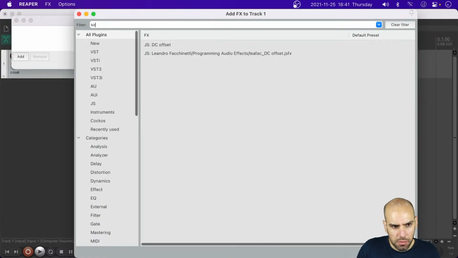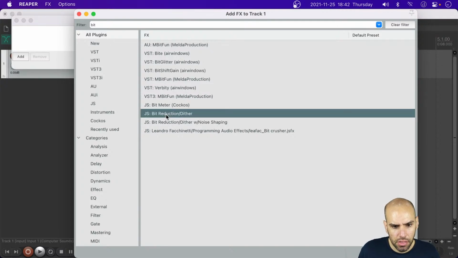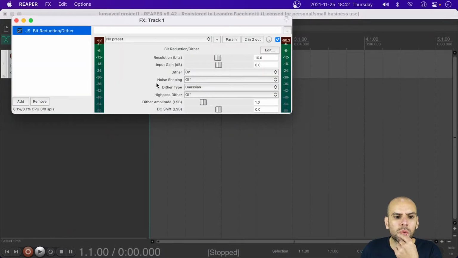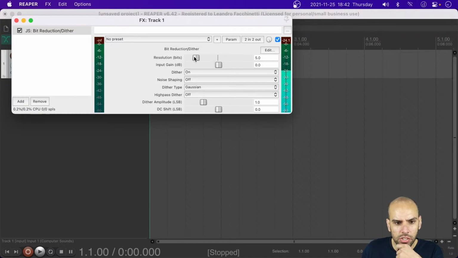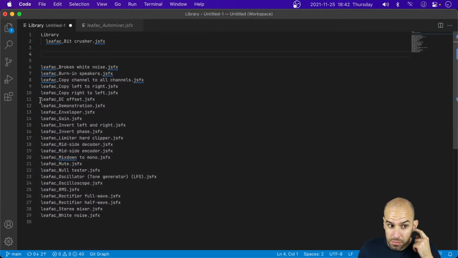Let's see what we have in terms of bit crushers in JSFX. Yeah, there is bit reduction. Bit meter. I think there is a reason for the bit crusher still. First, because my bit crusher can do fractions of a value. Second, because it doesn't have all these options that can be confusing. And third, because I could do some visuals. But I think I will group maybe the bit crusher with a downsampler, a decimator.